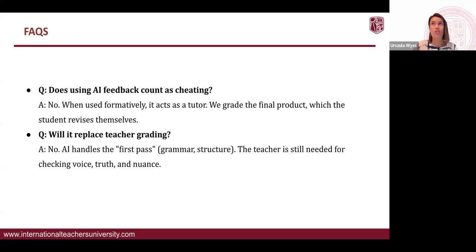And we need to make sure that we program the bot properly. If we just let students paste their work into ChatGPT, and then ChatGPT spits out a version of their work that is better, yes, then that is cheating. That's not giving feedback. That's asking AI to do the work for you. But asking AI to give feedback in the way that I showed you with Magic School, where it says, why don't you expand on this by thinking about this? That is not cheating. That is simply using feedback and thinking critically.